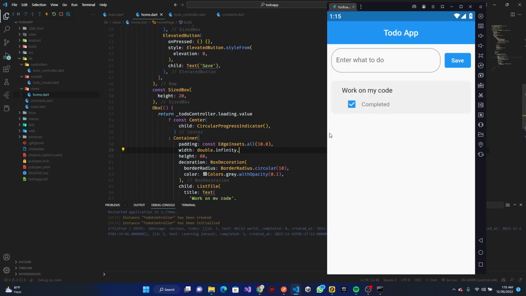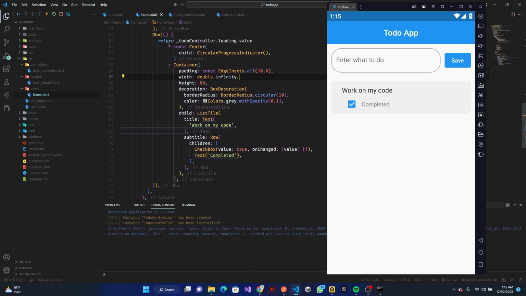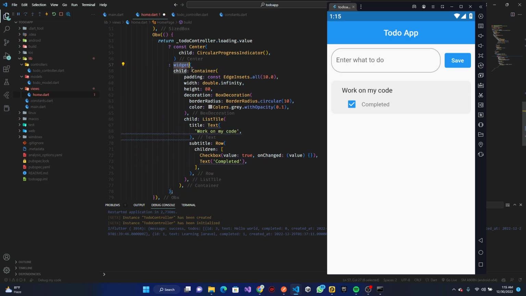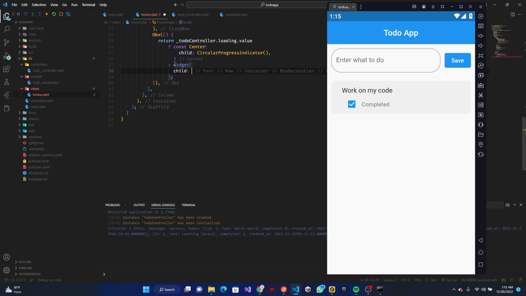So we have just one data actually showing on the screen. Okay, so I think what we are going to do is wrap this in a ListView. So let's wrap this in a ListView. So you know what, let me just cut this out. Let's do ListView.builder. So this builder is going to take in the context and the index. All right, and basically we're just going to return what we copied.